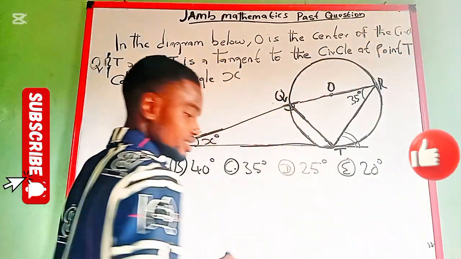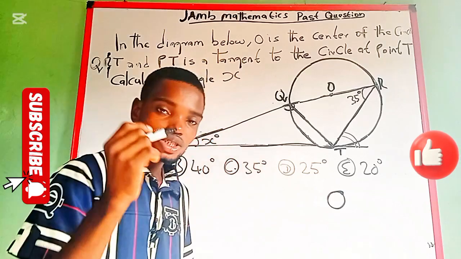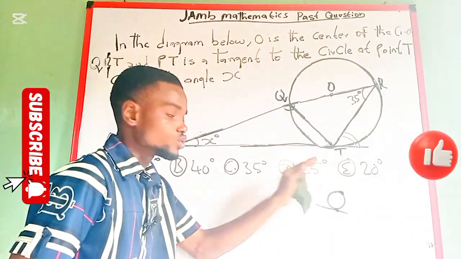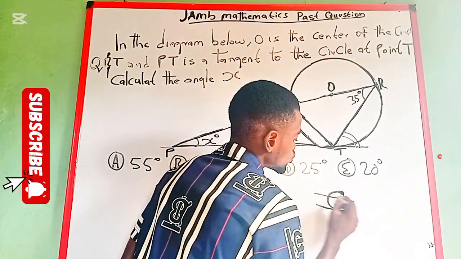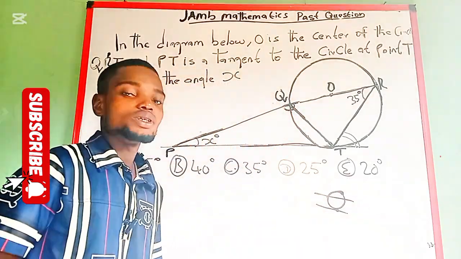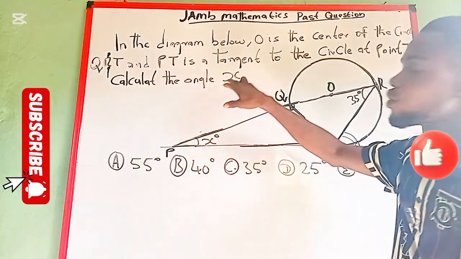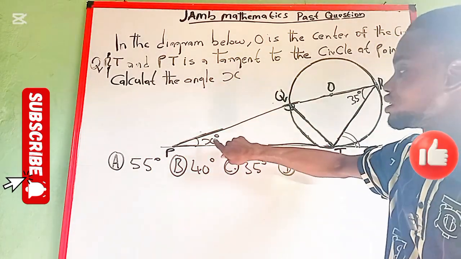What we mean by tangent is if you have a circle, any line that touches the circle at one point, this point, we see that this line is a tangent to the circle. If you touch it at 2 points, this point and this point, we say it's what? A secant. Now let's continue reading. Now calculate the angle S. We are looking for the value of S, and this is it here.